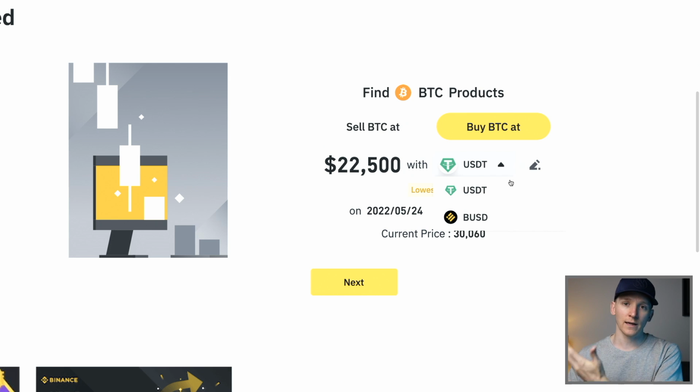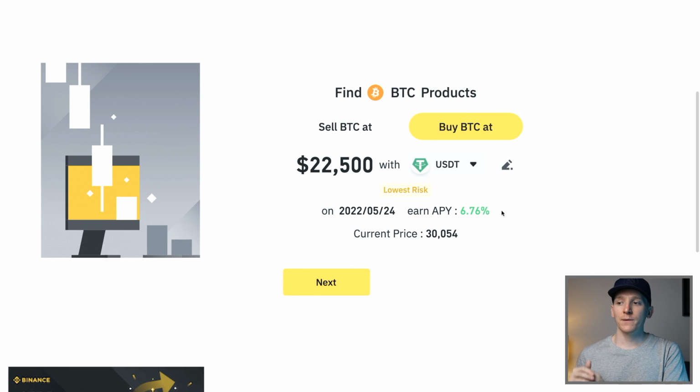So they're the dollars. Either one is basically the same. But what we're doing right now is saying to the other person, I am willing to buy Bitcoin from you at 22,500. And in return, they will pay you the premium, which annualizes out at this settlement date at around 6.76%.